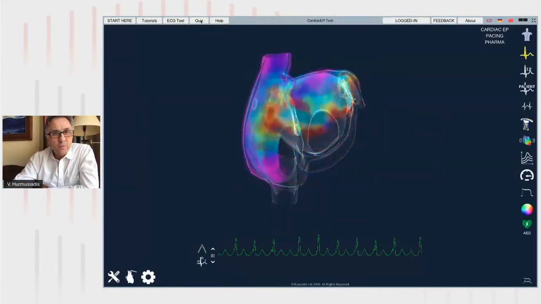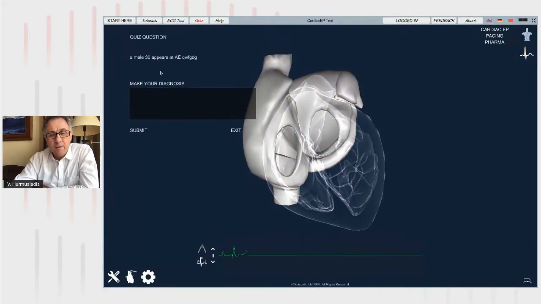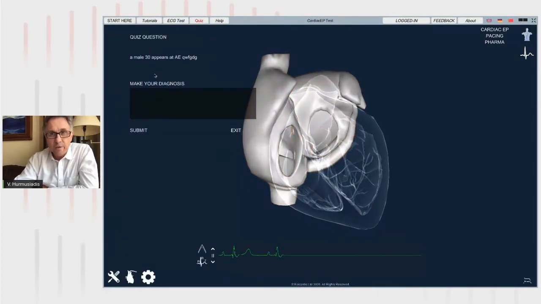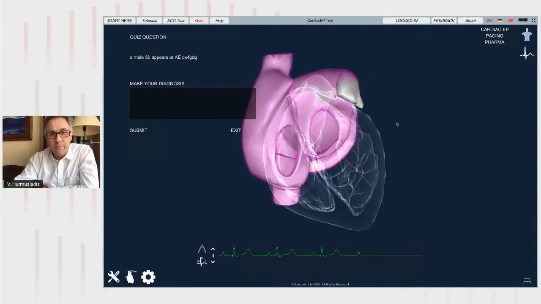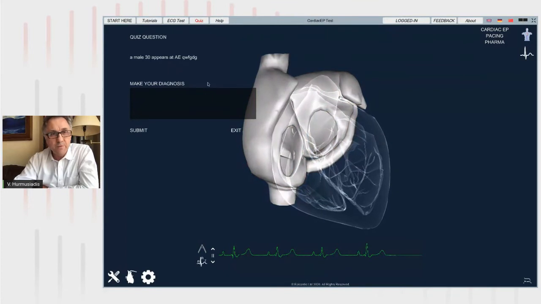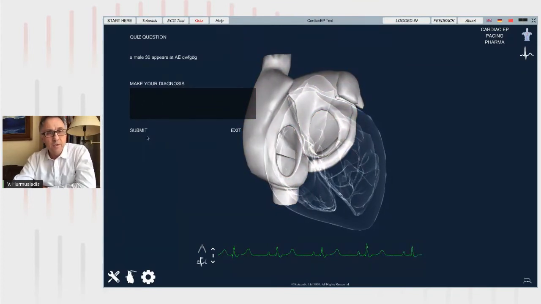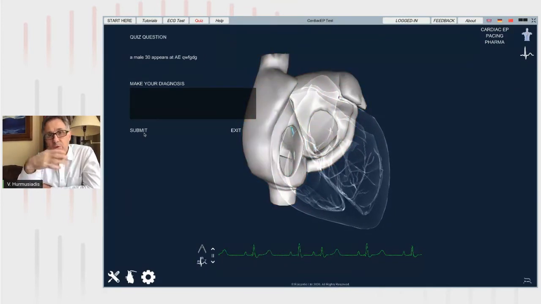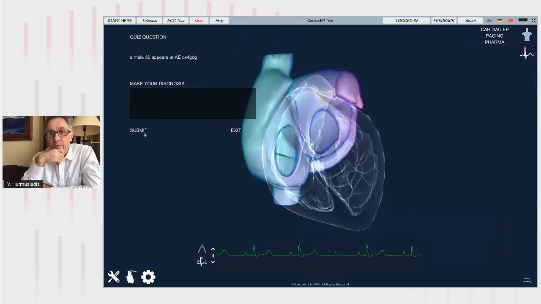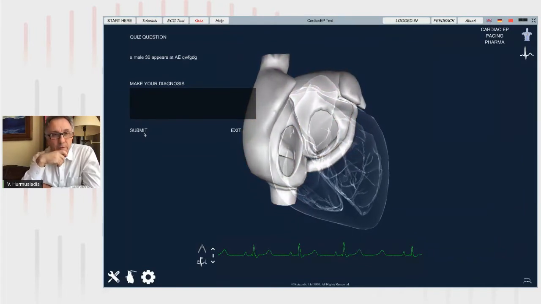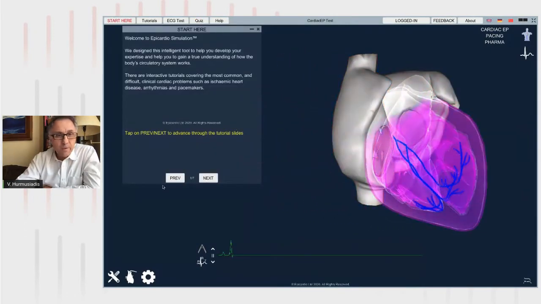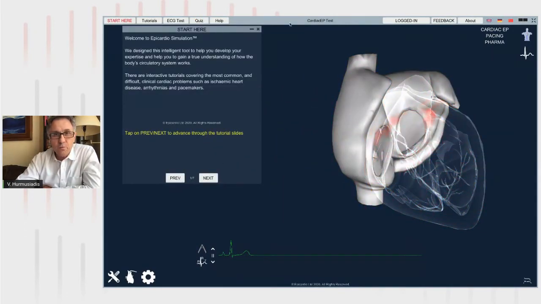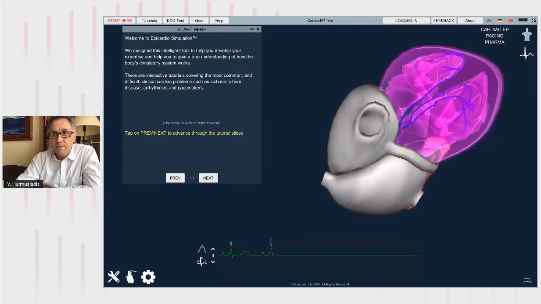We also have a quiz, which can be set by the tutor in the classroom. We can have a tutor-set quiz, like a question and a pathology, and then each student receives this, and they can make their diagnosis, and they can submit the answer directly back to the teacher. This can be used in the classroom, but also remotely from a distance and offline if need be. So I went very quickly through the major features of the software. I'd like to answer questions, if any.